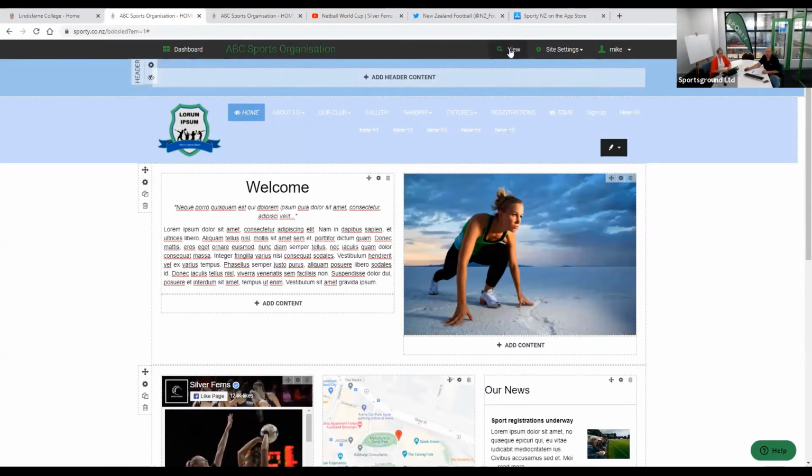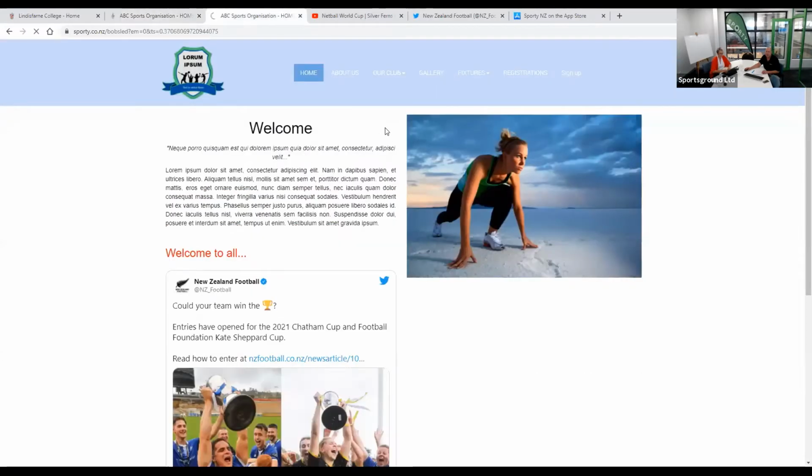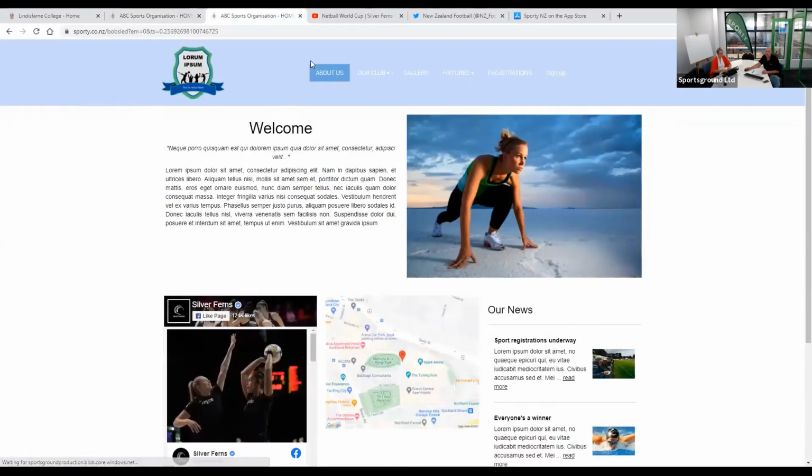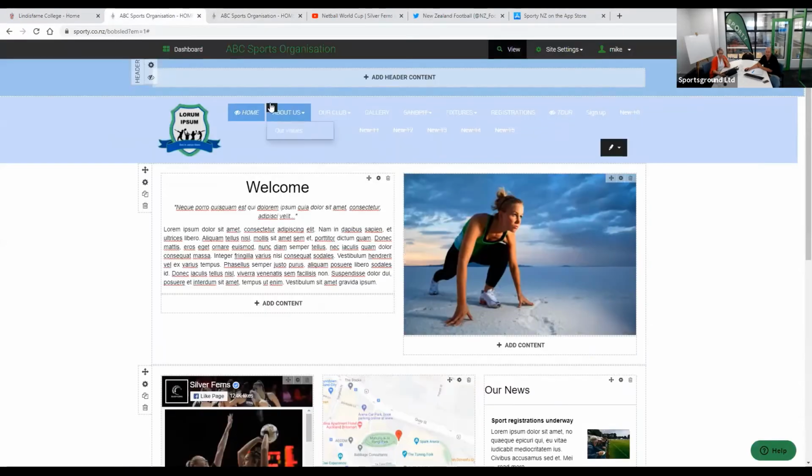It just means that when someone's actually viewing your site, once it reloads, we can see that that particular page does not exist in the menu anymore. In this case, most people wouldn't conceal their home page, although some people do like to conceal it to reduce clutter. Again, if I wanted to display it in the menu, I can come back and do that.